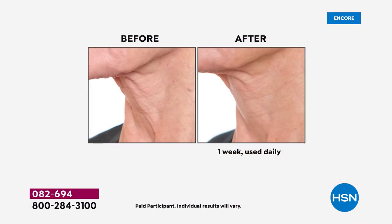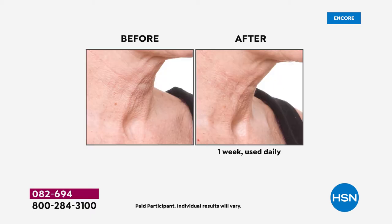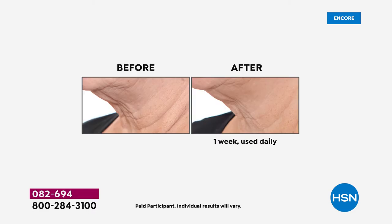All of that adds up to over $120 in value. Look at what you're paying today — the HSN price is not $49.95, only $39.90. And when you look at these before and afters, you see such a massive difference. And that is not one month — not weeks and weeks.